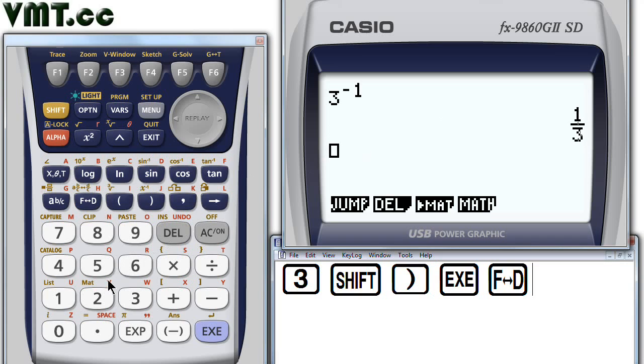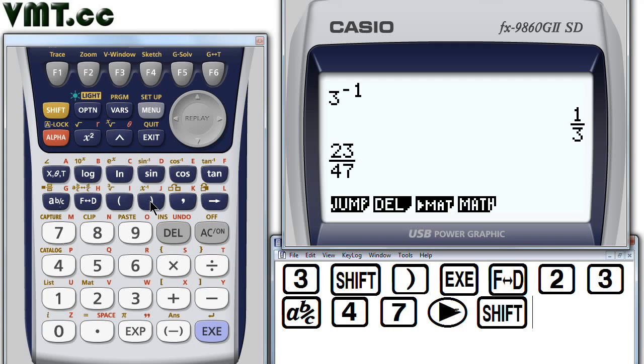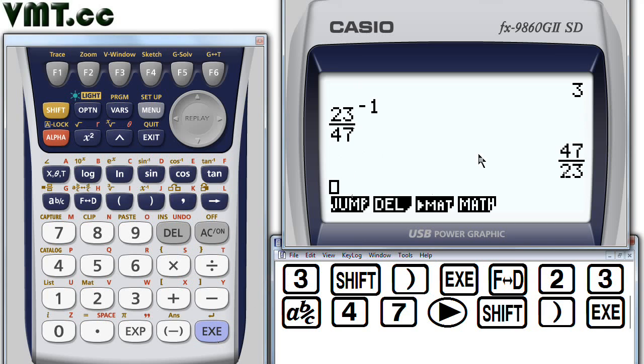For our second example, let's input our fraction, 23, press the fraction key, and then type in 47. Get out of the fraction, and now take the reciprocal. Shift, right parenthesis. Again, it looks like just the numerator is being raised to the negative first power, but it's really the entire fraction. If you don't like this, enclose the fraction within a set of parentheses. But it's actually okay. So press execute. Notice the numerators and denominators have switched places, which is exactly what happens when you take the reciprocal of a fraction.